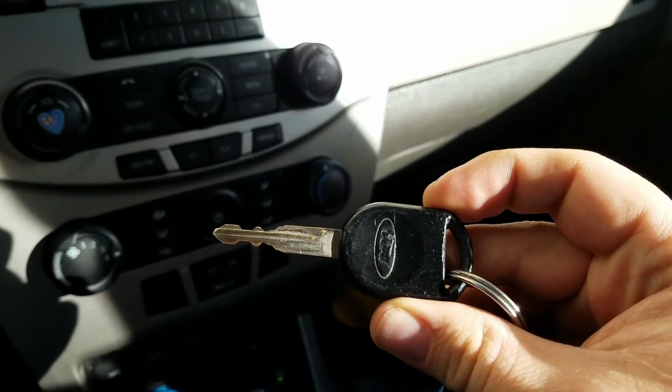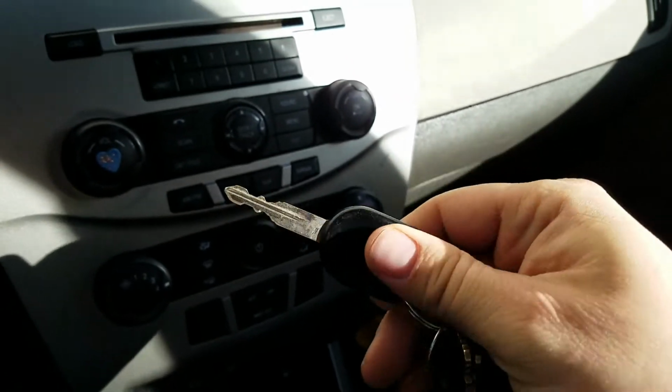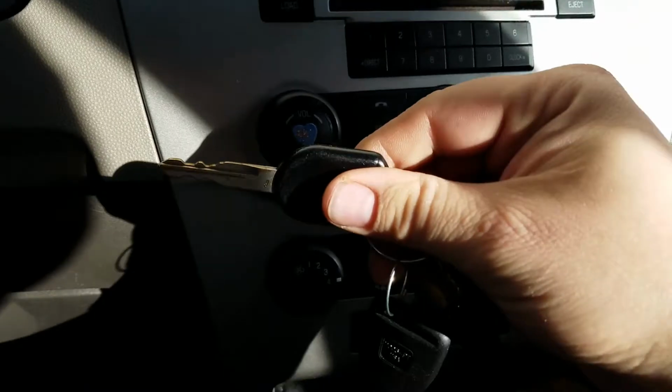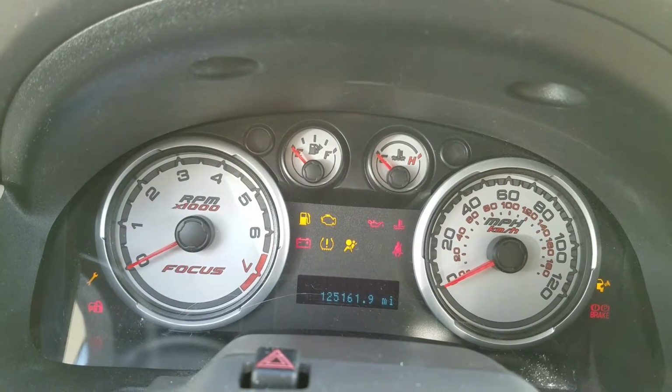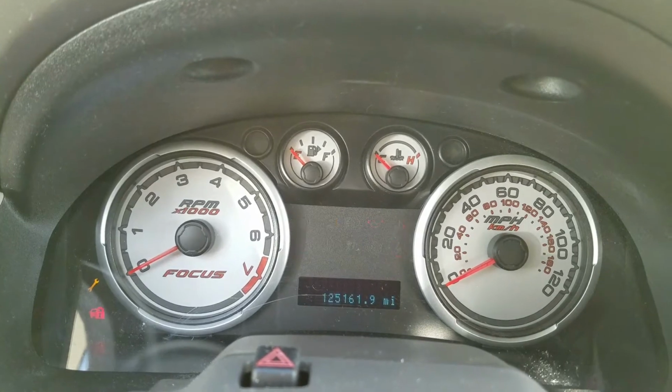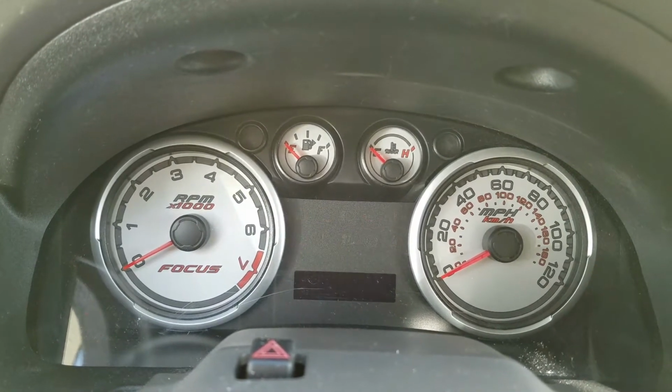So here's the key. If I put the Ford emblem facing away from me and put the key in the ignition, turn it, no start. Try it a few times.